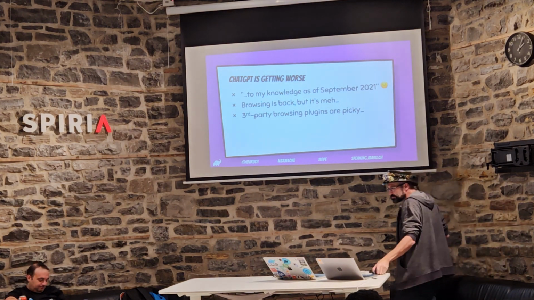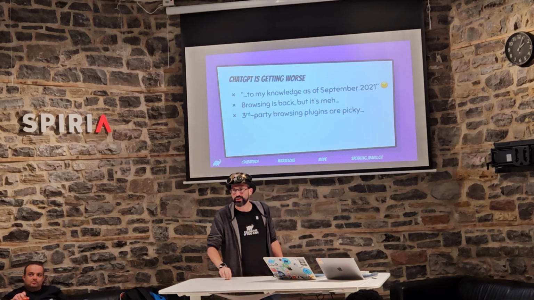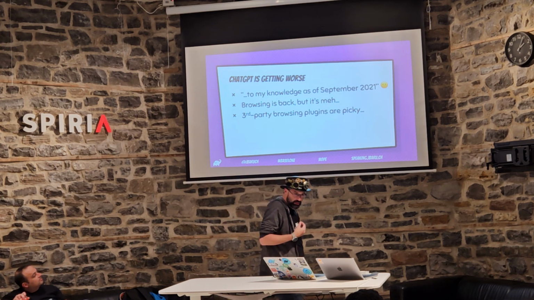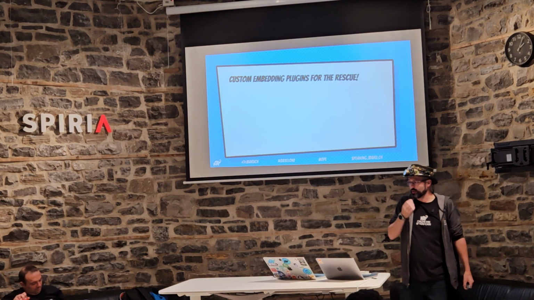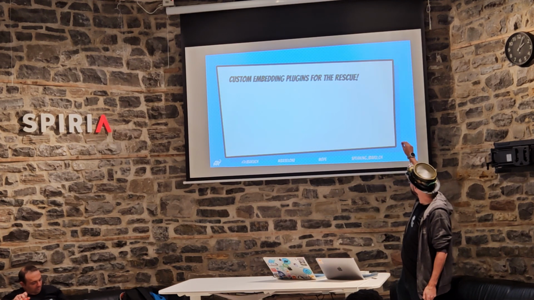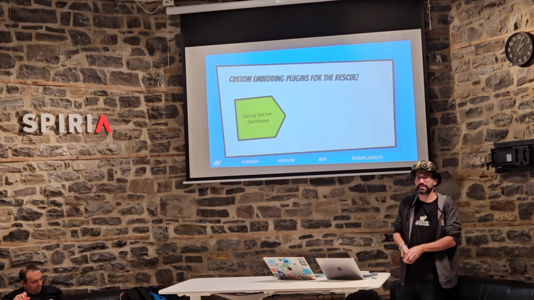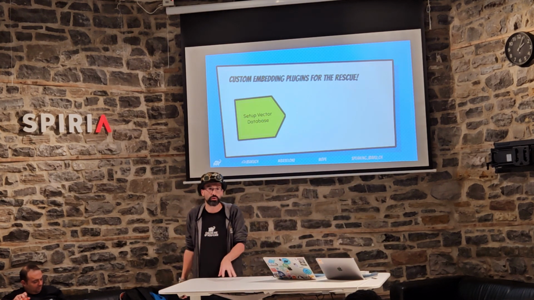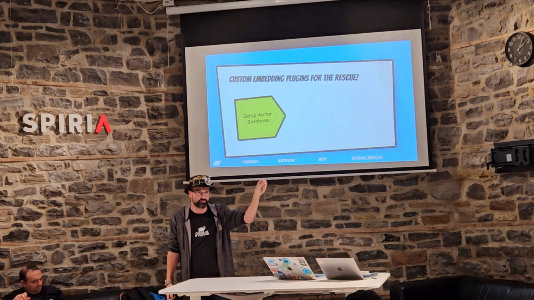So now, what we really want to do in order to improve it is to provide it with the information that we want the answers for. As I work at Gradle, I want to provide it with up-to-date Gradle documentation. And the way to do it is custom embedding plugins. The way it works is we set up a vector database, and basically a vector database is a database that knows how to massage the information that we give it for machine learning. It basically breaks it into vectors, which are collections of tokens, which are basically separate words, right?